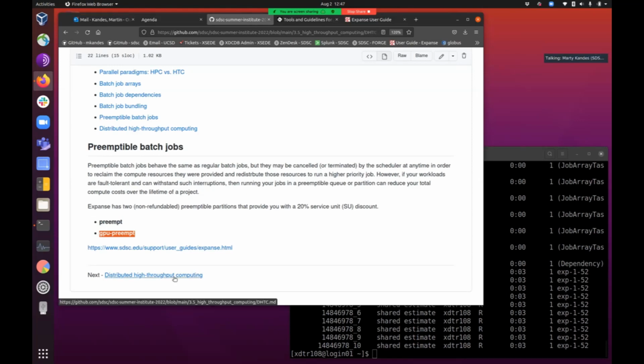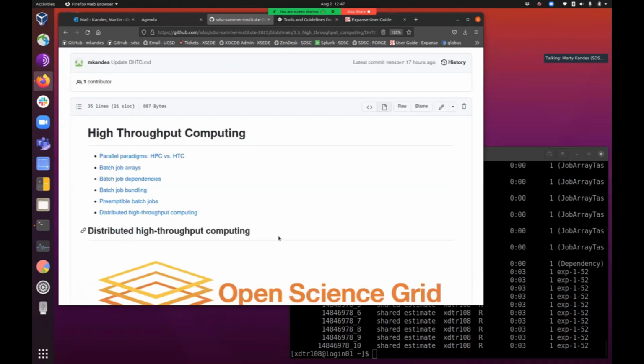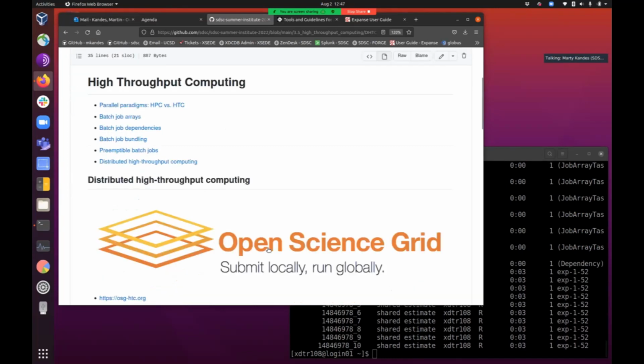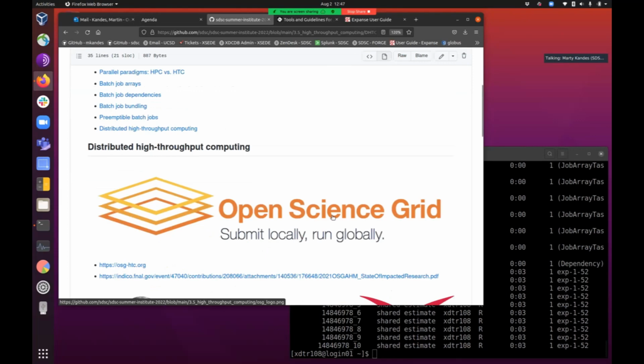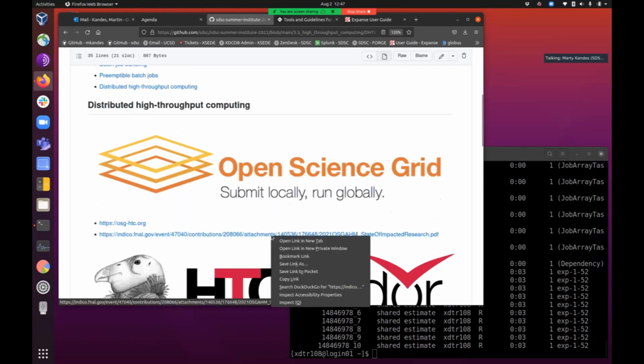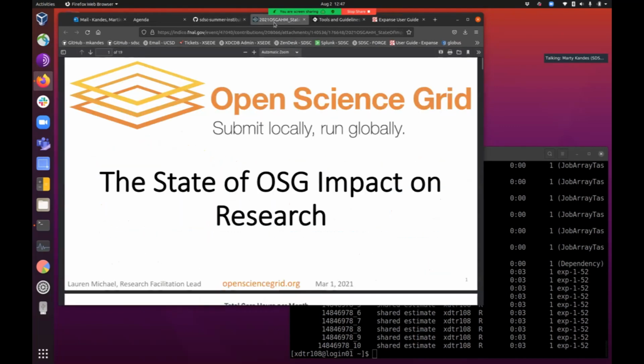If you are doing high throughput computing, there are actually dedicated high throughput computing native resources out there for you. One of them is the Open Science Grid. If you really do have a high throughput computing workflow, I would highly encourage you to check out their websites. This is a national resource in the US that combines a bunch of computing clusters across the nation into this sort of virtual cluster.